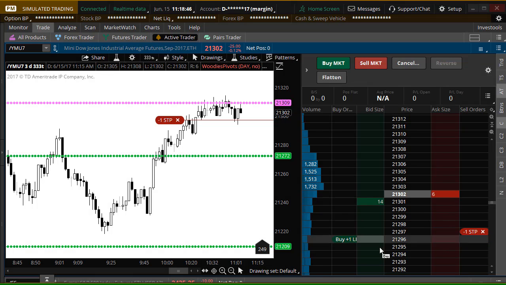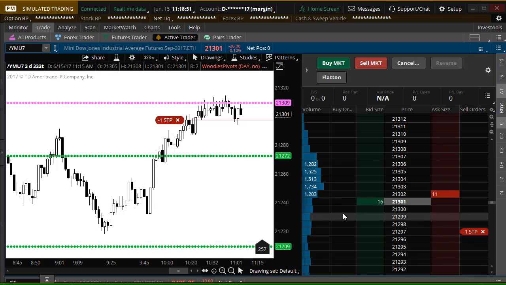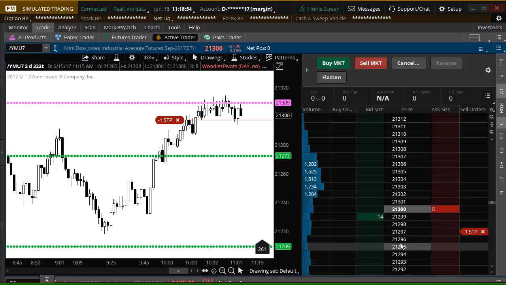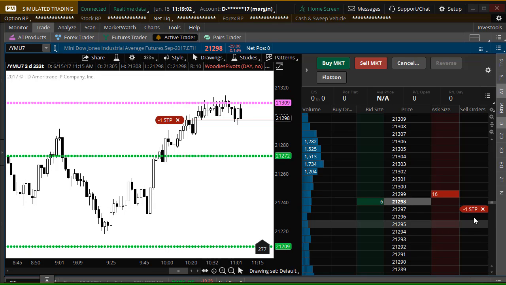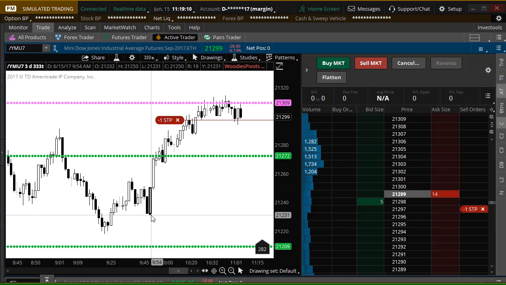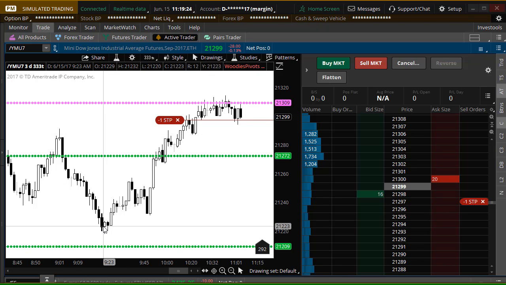If I look at it, and by the way, on the diamonds or the YM, every tick, okay, these are called ticks, is $5. So a one contract move that moves down just a few ticks, it's $5 per tick. So you can see a day like today where we're swinging like 80 points back and forth. Futures traders love this because look at the money that can be made in these big swings.